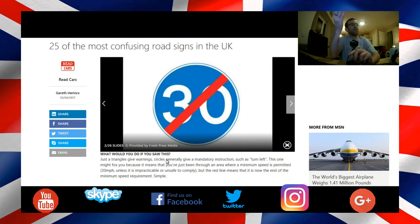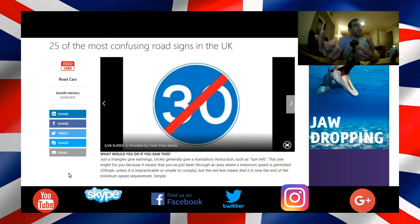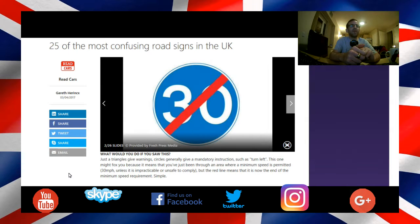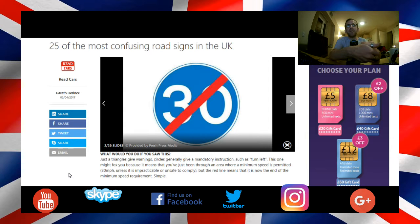This one here — would you think that's the end of a 30 mile speed limit? No, it's not. It's an approximate speed limit of 30. It doesn't mean you have to do 30. It means if it's not safe to do 30, you can go a little bit slower to keep up with the traffic. There's nothing telling you that you can do 40 or 35. If it's not safe to do 30, is it really safe to do 35? No. So it's best if you see that sign, treat it as: is it safe to do 30? And if not, do below 30.